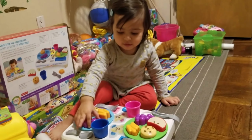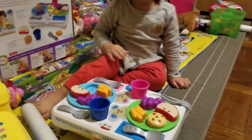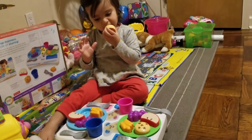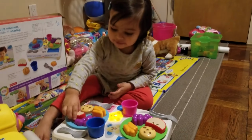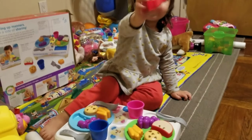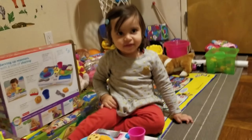Can I have a cookie, please? Thank you. Wow, this is yummy chocolate cookie. Do you want some yummy, yummy chocolate cookie? Yes. This is an apple. Yummy. Thank you, Akira. Yummy apple.